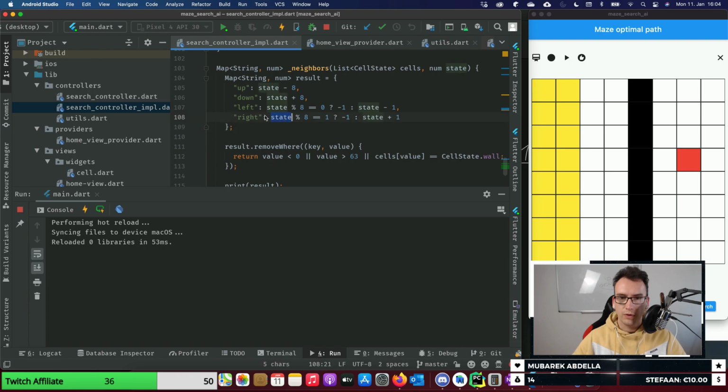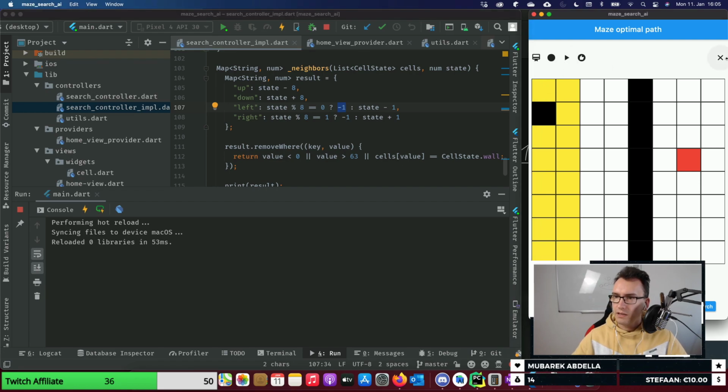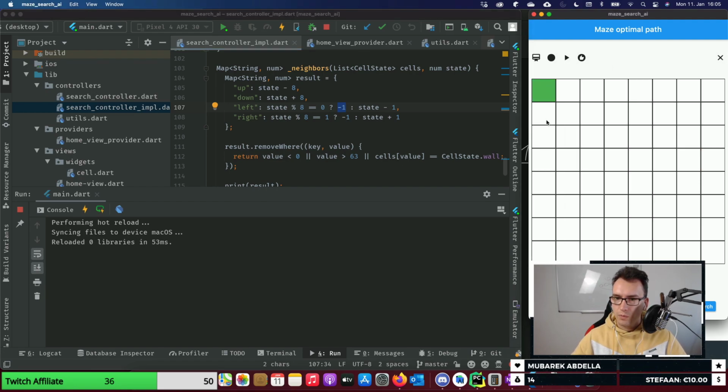So at the 8 box, okay, so we are at the 8 box, which will be this one. Then -1 as per your condition, that means it moves to 7. No, that is this part here. So that would mean state modulo 8 is 0. Then the true part is -1, right? So -1 is just meaning that left -1 is... wait. No. If -1, then we wouldn't be able to go to the left. So what I can try to make that clear, or if this is true, then we will take that here.